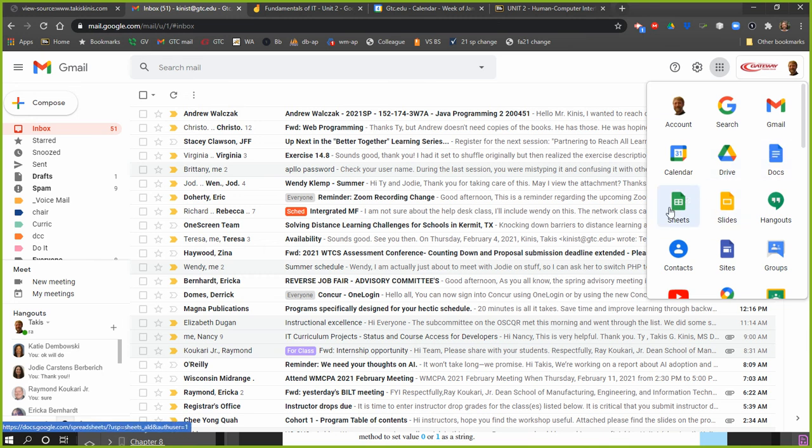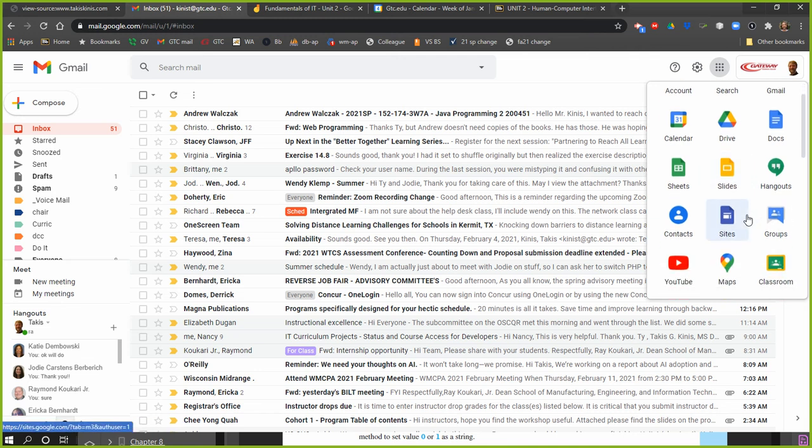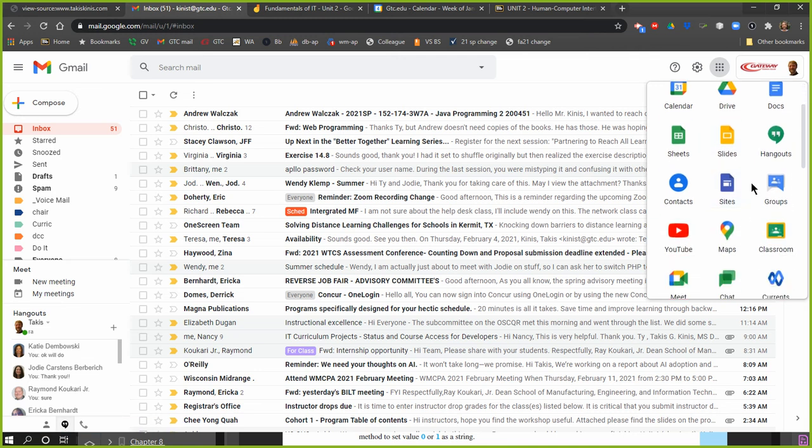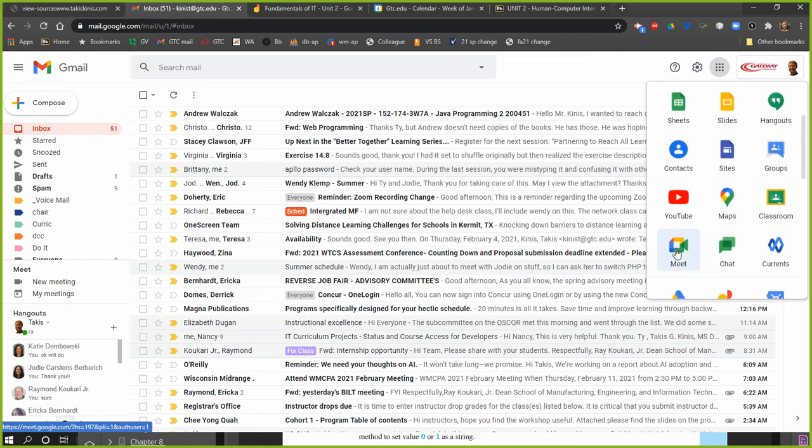Then we start getting into some of these others, which I think of as the typical part of the Google Apps Suite, which is basically their online Office suite: the Documents, Spreadsheets, and Slides tools. I do want you to scroll down, though, and take a look that there's much more. One of the things they have here is Hangouts. I know a lot of people use that for personal chat and video communications. And its very close cousin called Google Meet is basically the professional version of Hangouts, very much like the Zoom software we're using right now.